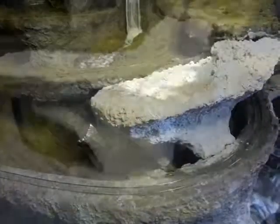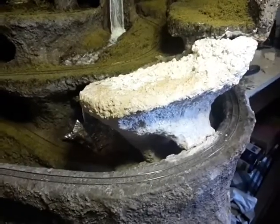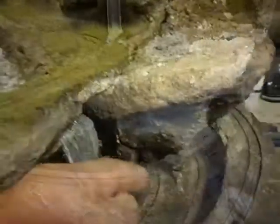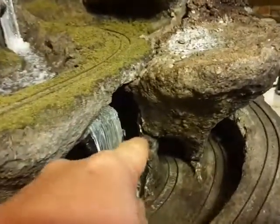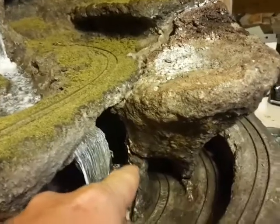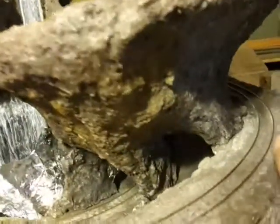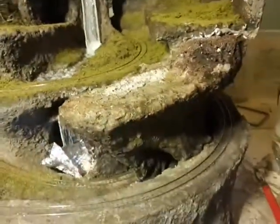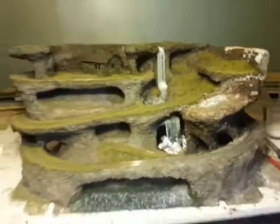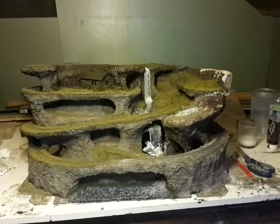That's it, I've made the decision, finished the piece, I've cleaned the track, I must now just fix it, and that's it. No going back after that. So I need to fix this in place with plaster. I need to connect these pieces here and this piece here. I'll connect that piece there and connect it there, and that will be ready, and then we've got more of a complete scene with regards to the structure.